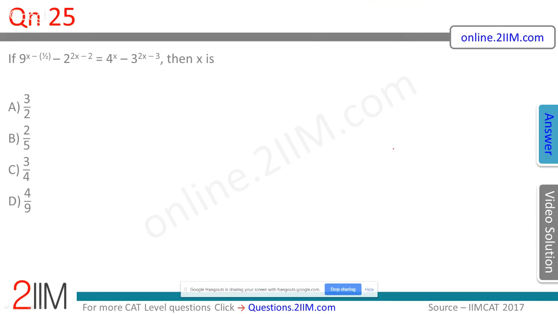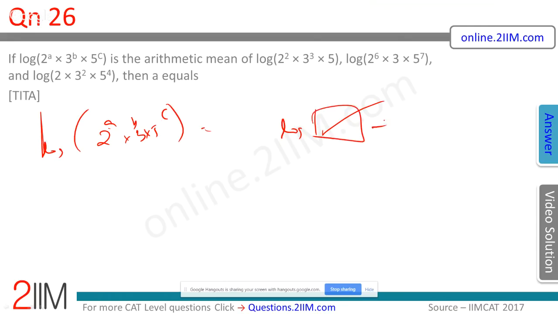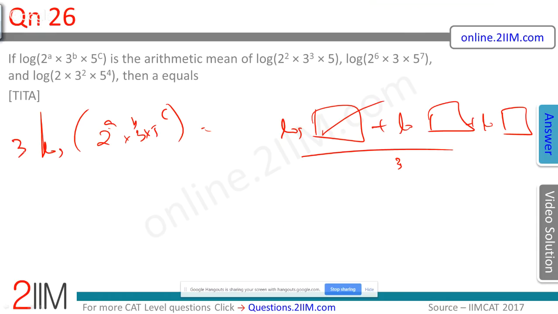This is again skip. Doing well, skip this. This you should do. 2^A into 3^B into 5^C, log of this is log of this box plus log of this box plus log of third box, divided by 3. This 3 goes here, becomes 3 times this. So if we multiply this, this and this, I'll get 2^3A into 3^3B into 5^3C. Simplify and get it right. Right now in 13 or 14 questions.